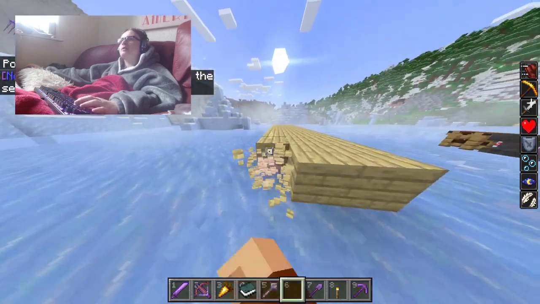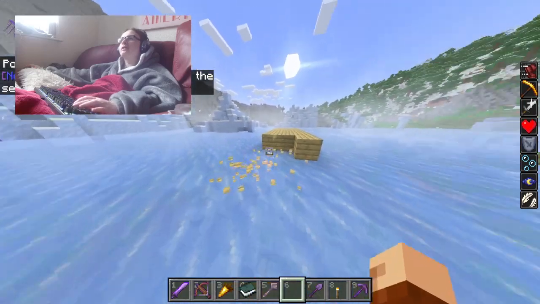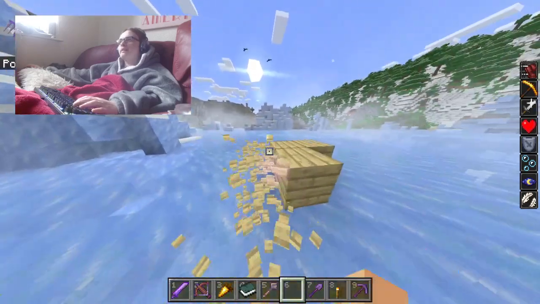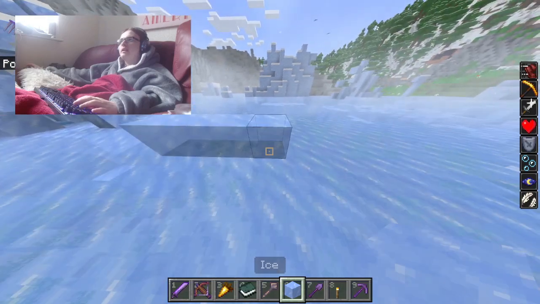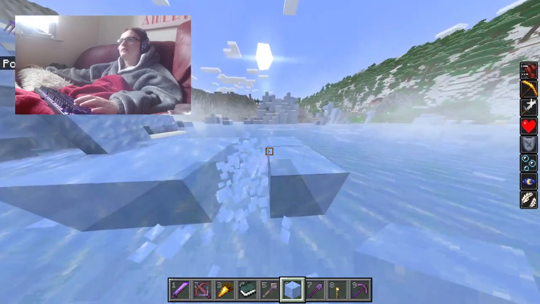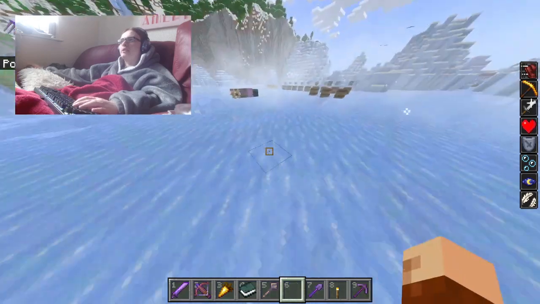So maybe it could also see, is this person in creative mode? Yes. Then they don't need to have the block in their inventory to place it. But anyway, like I was saying, if it would detect a line of blocks there, it would go like that instead of doing like that. I don't know. Well, like I said, I don't think they can do that, unfortunately.